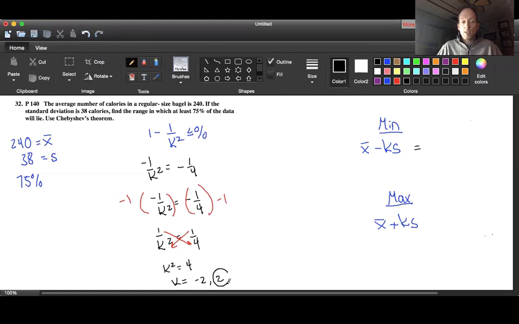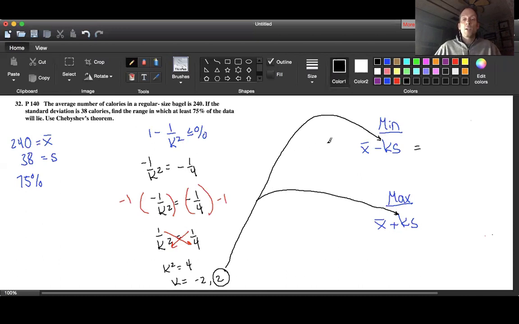So I'm going to take the 2, and the next thing I'm going to do with it is bring it all the way up to here. And I'm going to plug it in for my k value right here, and for my k value right over there. And let's see how this thing solves out. So take a couple of minutes, pause the video, and solve out the minimum and the maximum. Let's see what you get.